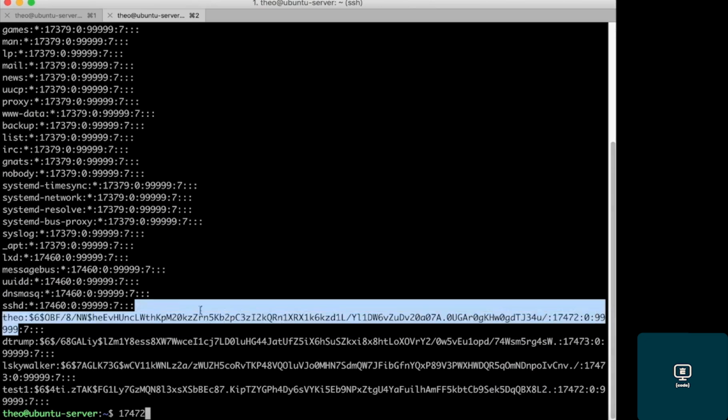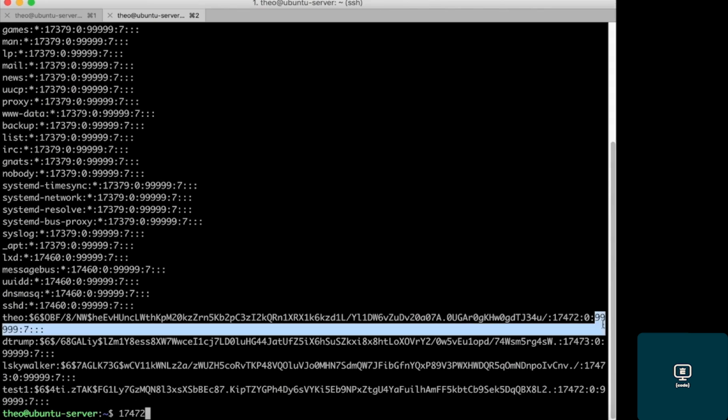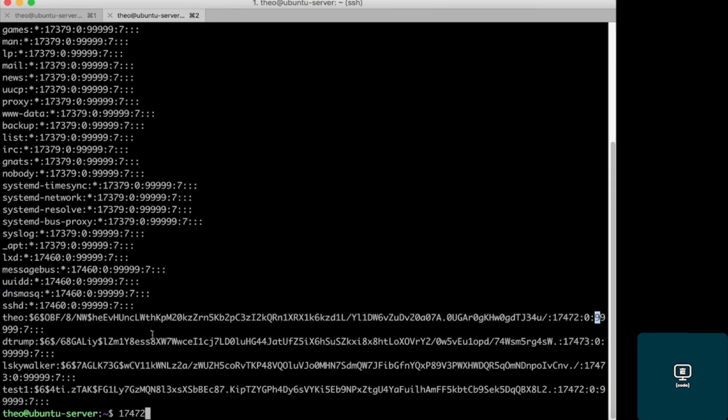Maximum password age, 99,999 here. That's about 274 years. So, in effect, your password never expires. Next is the number of days before the password expires to warn the user. So 7 days before 274 years, this would warn you that your password's about to expire. If you have a reasonable value in here instead of 99,999, if you have 90, it would warn 7 days prior to expiration.